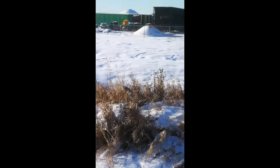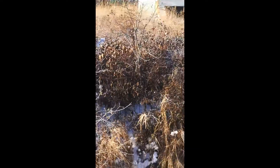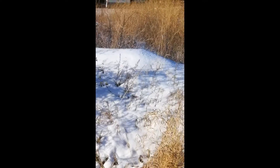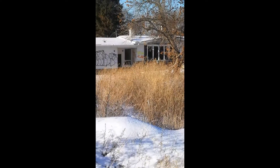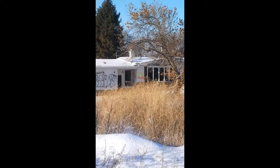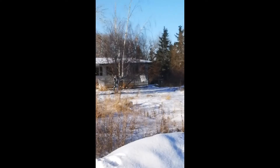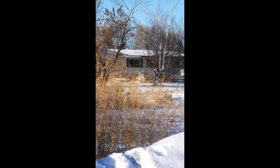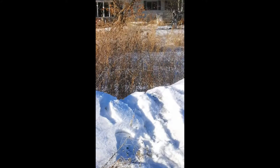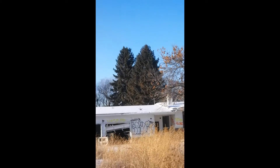A little further down the road there's a storage yard for rail cars, and right next to that is this beauty — an abandoned house with a two-car garage attached. It looks like it was a really beautiful house. I went up to the front but didn't go in — I just don't trust these when you don't know the history, in case the floor won't hold. There's a tire swing in the front yard that obviously hasn't been used in a few years, and it looks like this place has had a lot of parties, with all the graffiti.